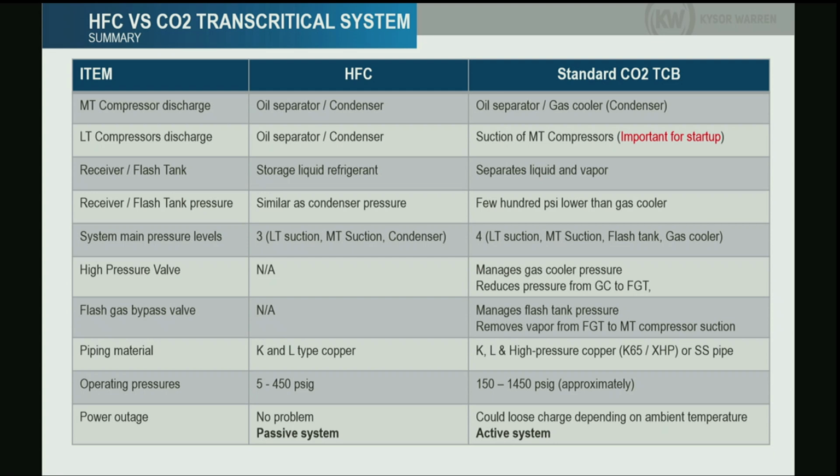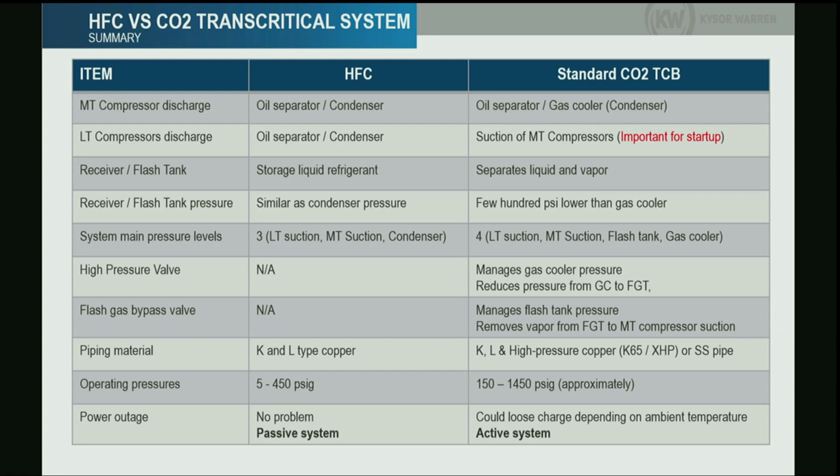The high pressure valve and the flash gas bypass valve, we don't use on HFC systems. We have what we call the holdback valve and things like that. They do some similar function, but it's not exactly the function that we need on CO2. On CO2, the high pressure valve basically controls the pressure in the gas cooler, and the flash gas bypass valve controls the pressure inside the flash tank. We'll explain that later.